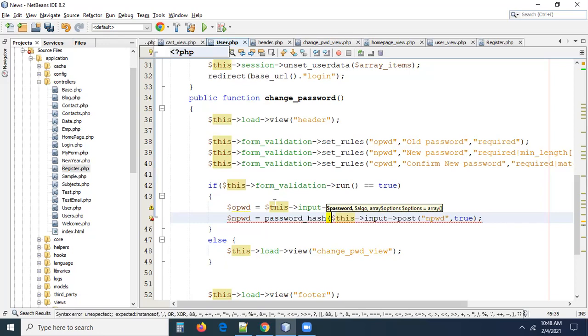This is what I want, and I'm passing. If you can see the registration form, we take it into a separate variable and we did it right. Now we are giving it like this, guys. This is going to be password default, guys. Password underscore default is the algorithm. This is the algorithm. We have to pass it here. Now what happened? The new password will be converted into a hash. The hash we are going to save in the database, guys.